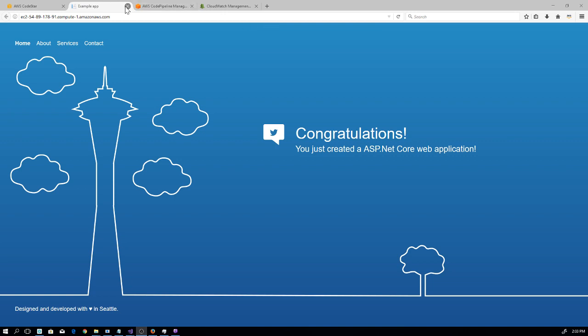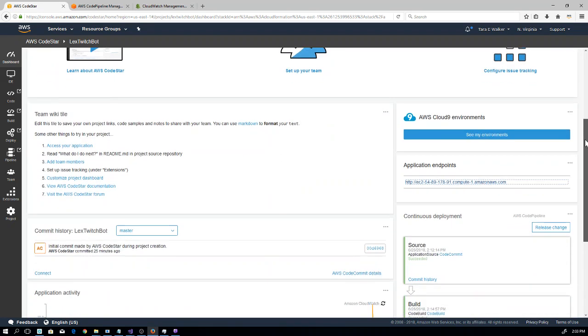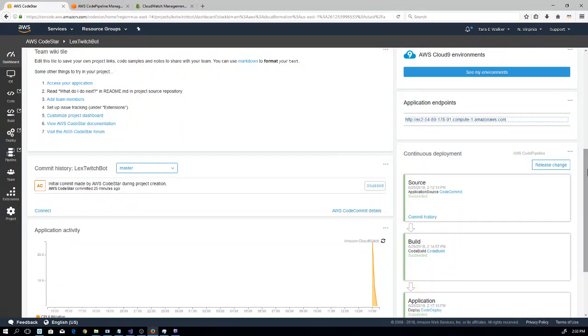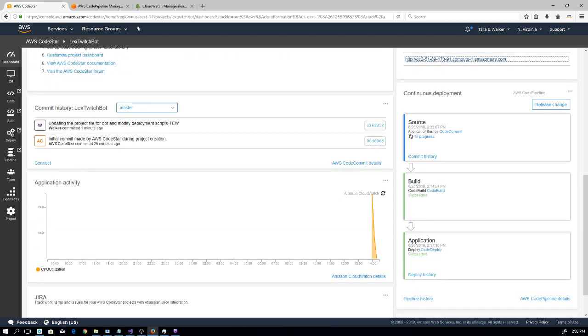So what I'll do here, let's just close this down, and I'll actually look here at the CodeStar. Now, here's the thing. This GUI just takes a minute to refresh, but the minute it refreshes, as you see it did, it saw that it had a commit from our CodeCommit repository, our Git repository. It said, okay, there's new code there. I need to grab that code, and you see immediately our pipeline kicks off, and it is now going to pull that code and go through the deployment.